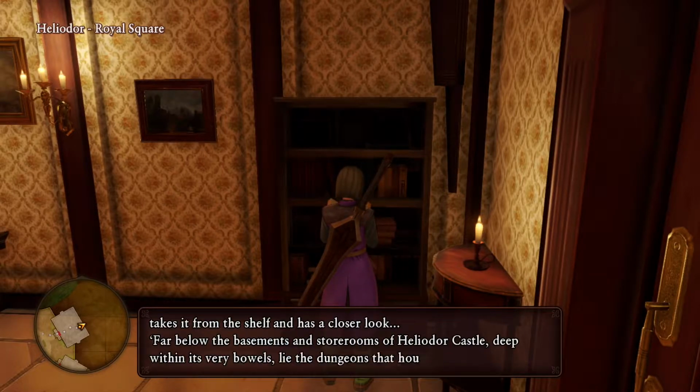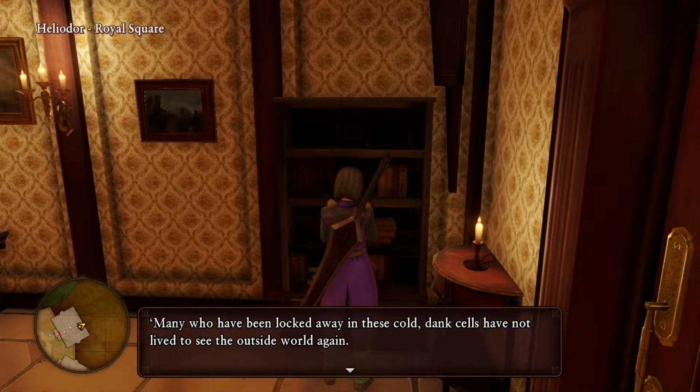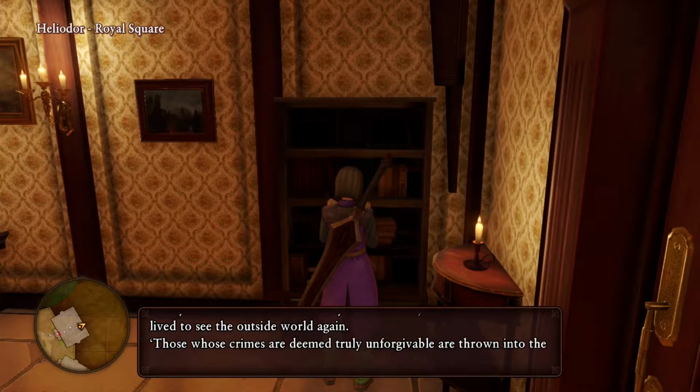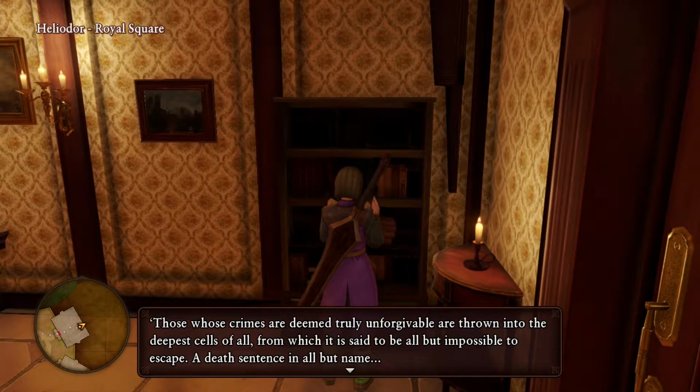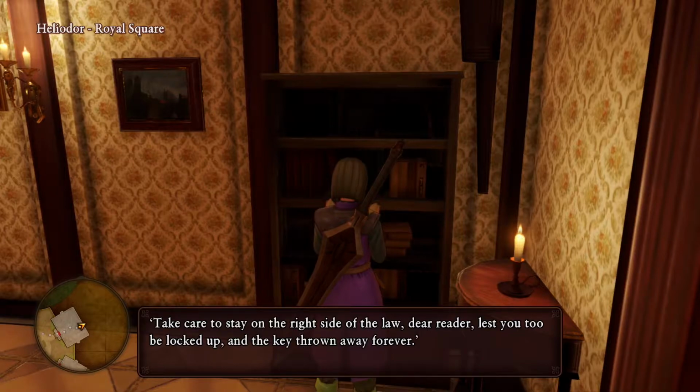Far below the basements and storerooms of Heliodor Castle, deep within its very bowels, lie the dungeons that house the most heinous and hardened criminals in the kingdom. Many who have been locked away in these cold, dank cells will not live to see the outside world again. Those whose crimes are deemed truly unforgivable are thrown into the deepest cells of all, from which it is said to be all but impossible to escape. A death sentence in all but name. Take care to stay on the right side of the law, dear reader, lest you too be locked up and the key be thrown away forever.